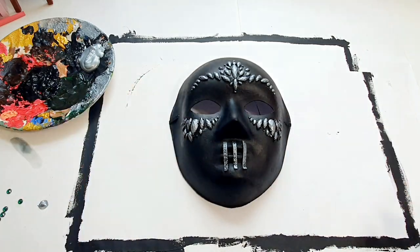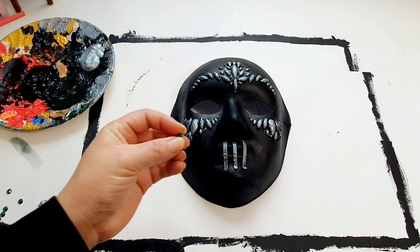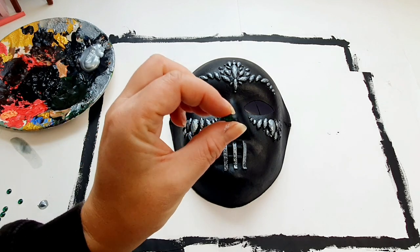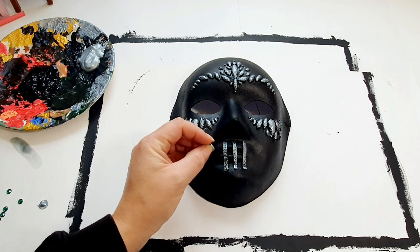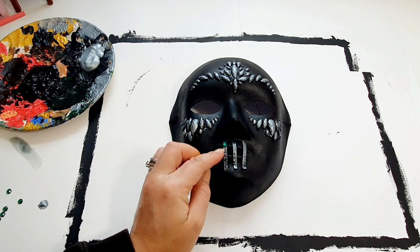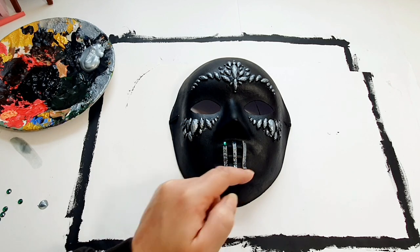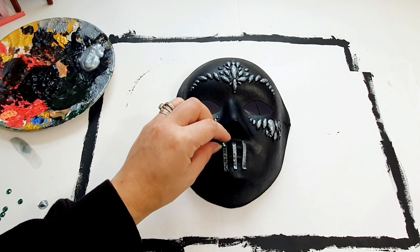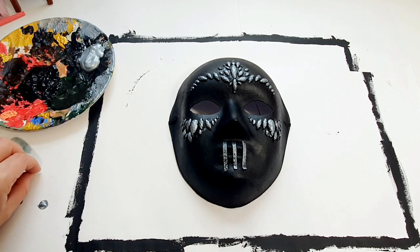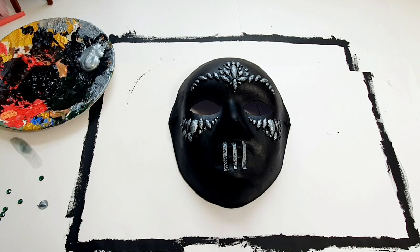Now what I'm gonna do, just off camera, because it's gonna be really fiddly and I'll probably swear a lot, I'm gonna burn my fingers because these are tiny. I'm gonna hot glue some green gems. I am gonna do it. What I'm gonna do is I'm gonna put them, obviously one there, one there, one there, one there, one there, and one there. Just so it looks like it's sort of bolted in. That's the plan. And then, yeah, in a second you're gonna see photos of it, and then I'll speak to you at the end.